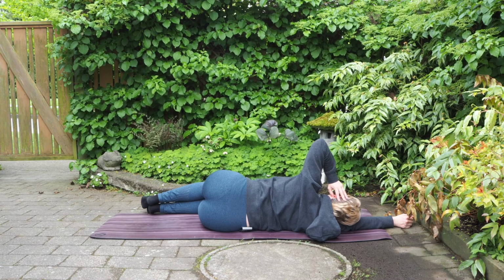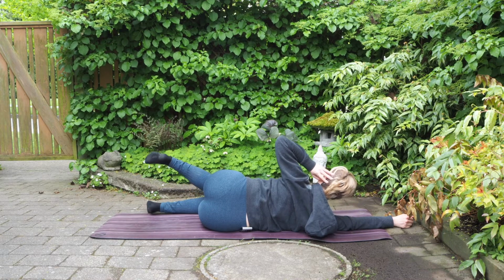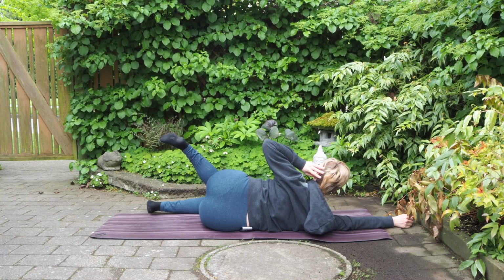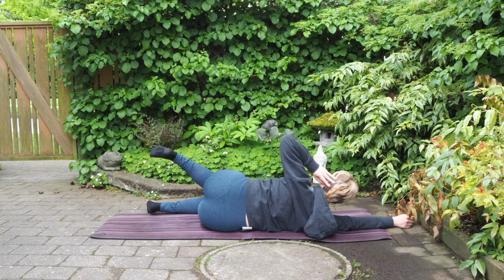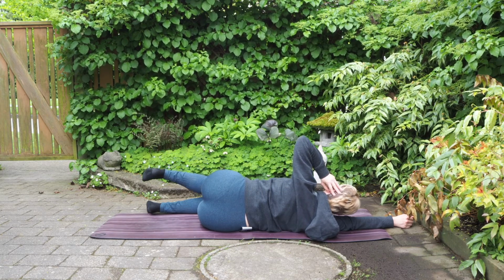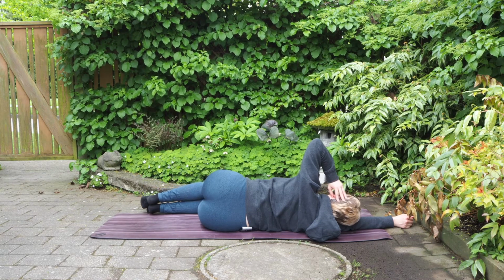Inhale. Exhale, slowly curl. Lift your foot. Try to lift them at the same rate and then lower at the same rate. Slowly lower with control. Just noticing how this side feels compared to the other if you switched sides.